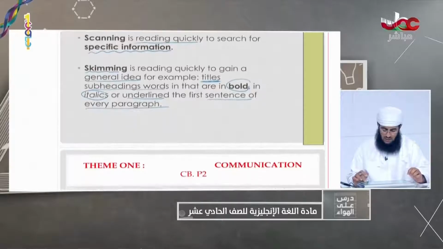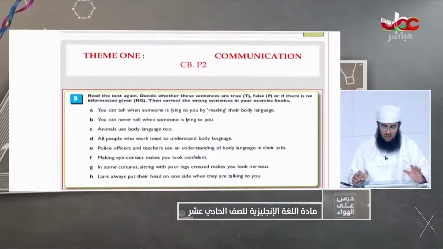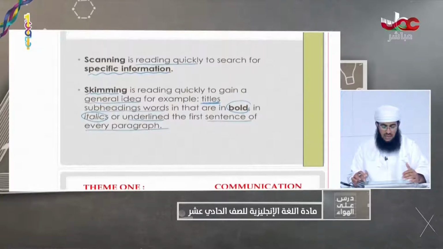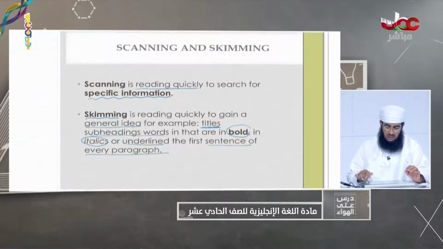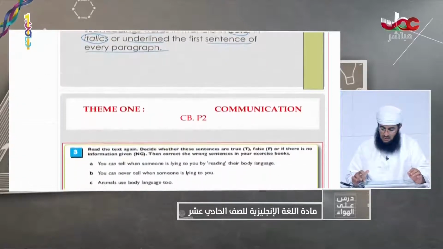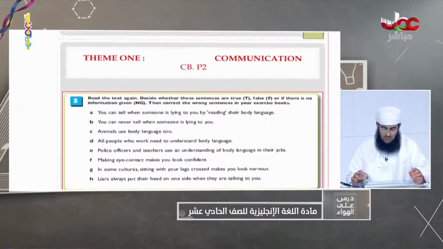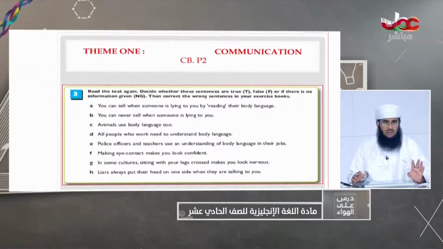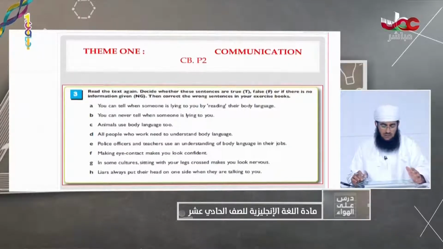Okay, let's move on to the next question, which is true and false. Here we need the second skill, which is scanning, because I'm looking for details here. Read or search for specific information. I need to figure out if these statements are true or false, which means that I need to understand the text correctly. So now you have two techniques that you may follow when you answer these types of questions.